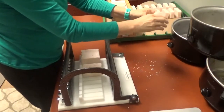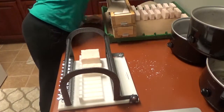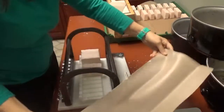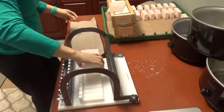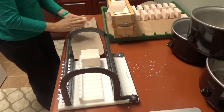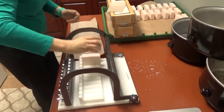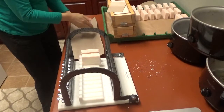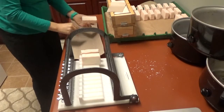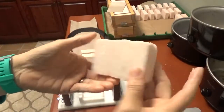So, I know I'm making a mess on the table, and what I should have done is left something there, like maybe this, and I could just do this on here, and then I could dump it right into my washing machine. Okay. 3 more bars. I'm loving it. I don't have to cut this soap anymore. Looks great.